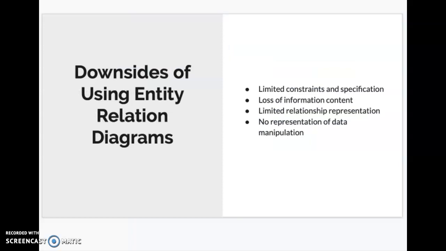Now we're going to talk a bit about the downsides of the ERD. Limited constraints and specification. Because of how the ERDs are set up, it might be hard to include constraints and specifications in the graph. Loss of information and content. Some information may be lost or hidden in the ER model because they can be massive depending on the application. Because the ERD can be so expansive, it might be hard to show relationships and attributes.